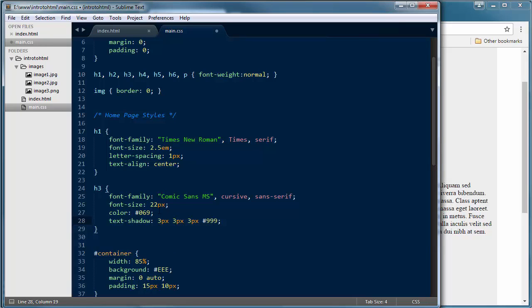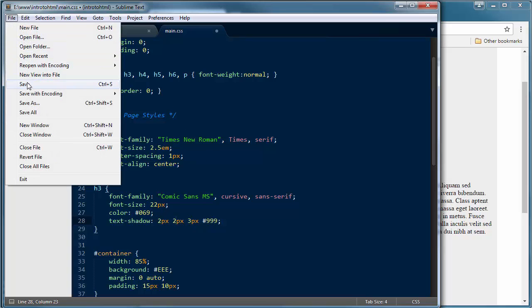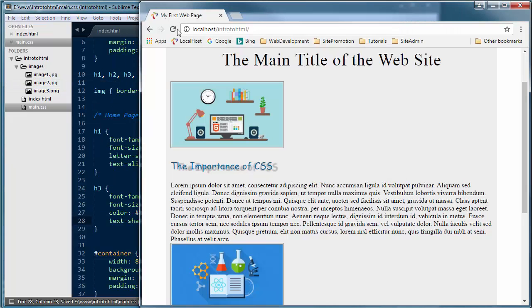All right, I'm going to change these back to 2 and 2 because I think that looks nice for this particular page. I really like this new text shadow property. It's been a long time in the making. I'm really glad it's here, and I think it adds a lot of capabilities to what we can do to our site. So in the next lesson, we're going to style our navigation for our homepage.